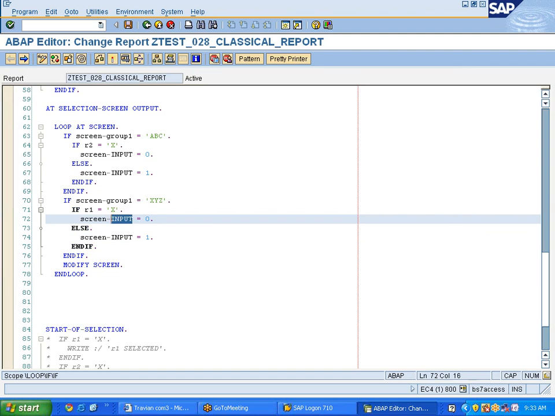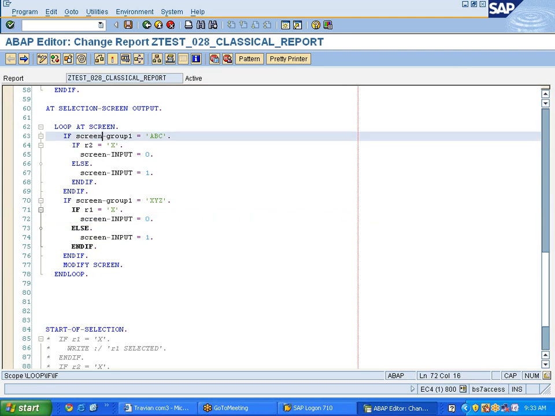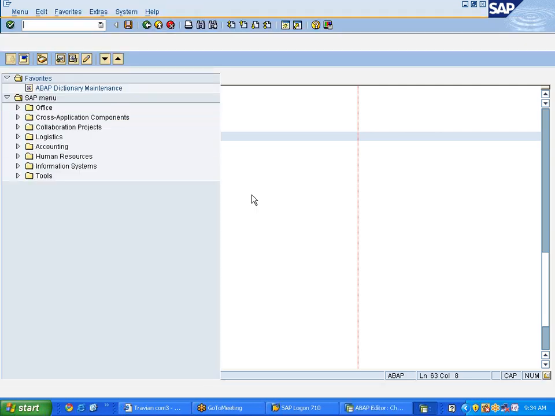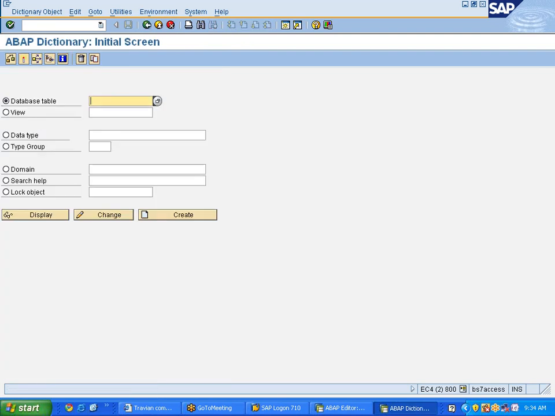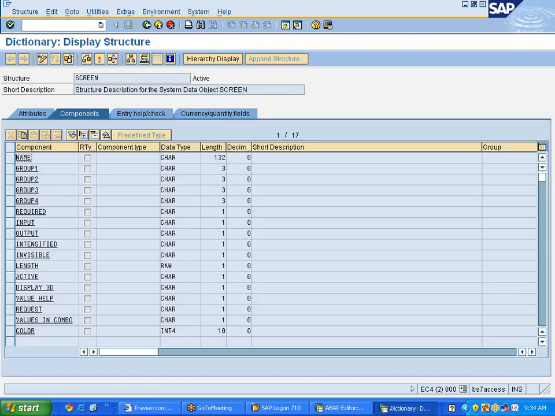Now you have seen screen-active, screen-input, and screen-group1 also you know now. Let me take you into the screen. What are all the fields available in the screen? Go to SE11, give the screen here, click on display. What is the screen?